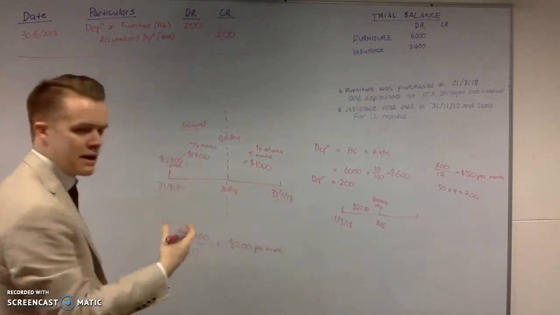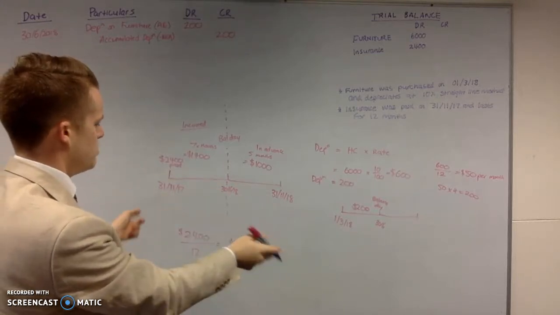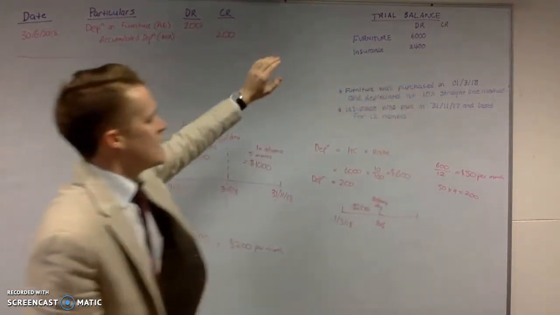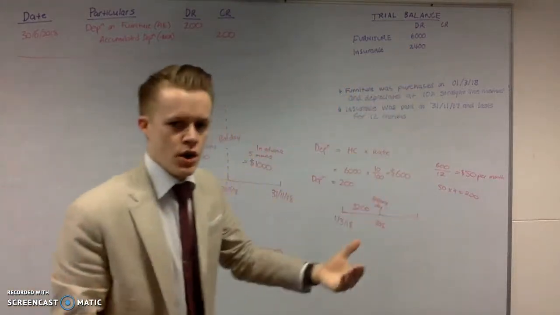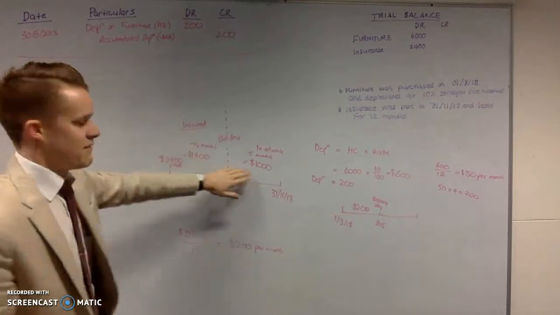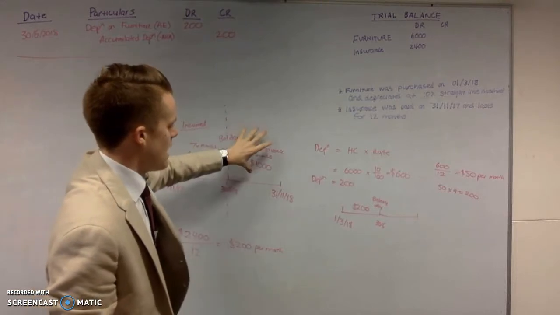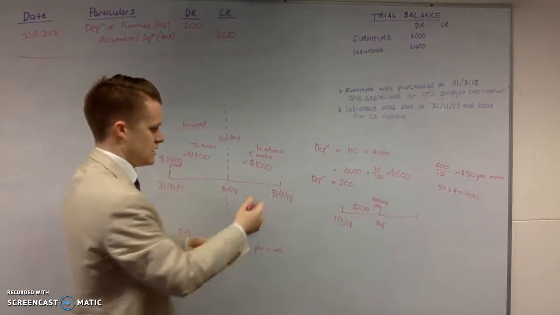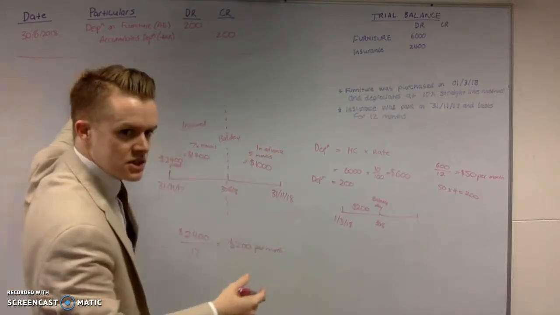Now, people often get to this stage, they've done the hard work, but they incorrectly put the wrong amount into the journal and they change this to the wrong figure. Remember, we need the trial balance, so the trial balance needs to reflect the expense we incur, okay? The adjustment we make needs to be for the prepaid, okay? So the adjustment we need to make is for the prepaid. That's the $1,000, because that's the figure we need to adjust, okay? We've paid that amount in advance, so that's a prepaid expense. So that's the one that goes in the journal.